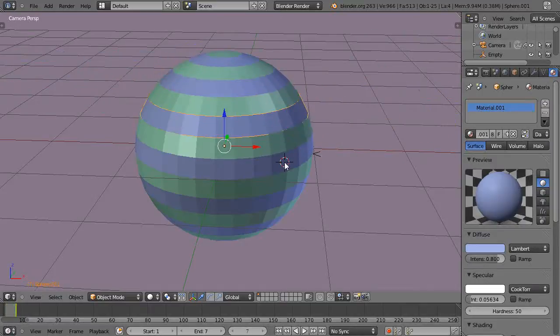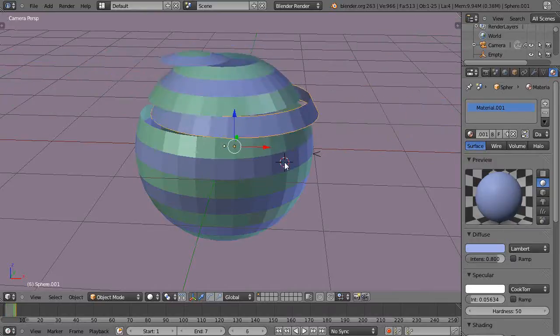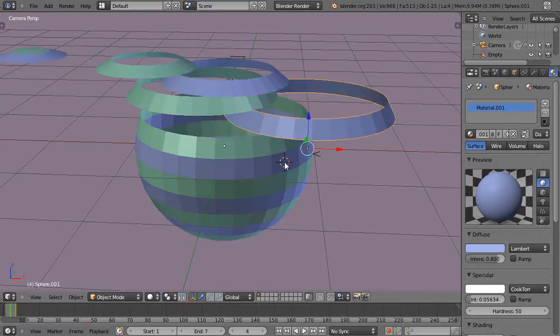I'll show you the value of making sure that you use certain types of objects when modeling, so you can grab these kinds of loops, because this is basically a loop of faces all the way around, and there are ways to select that. But in a sphere, sometimes you can't select it right at the top, because all the points, kind of like on the globe, converge to a single point like that.